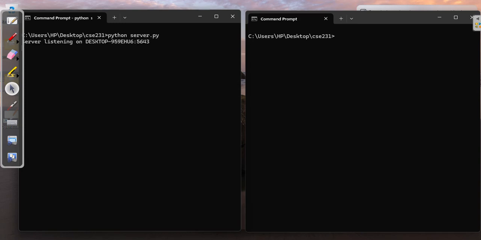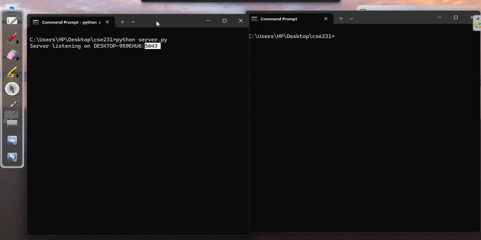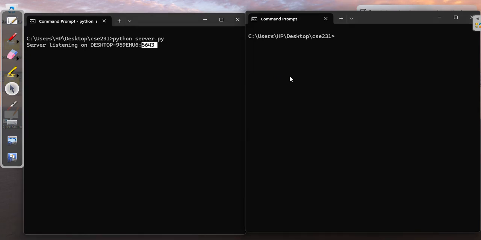When I do that, it's telling me that the server is currently listening on this desktop machine, but at port 5643. This is the port number through which the client can connect. I'll also show you that in the next step to see how it works.